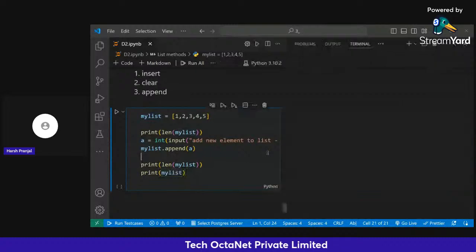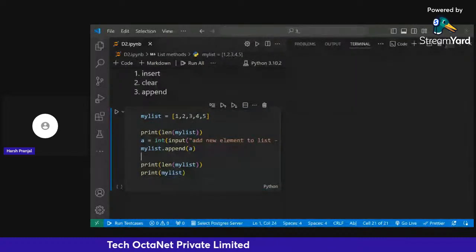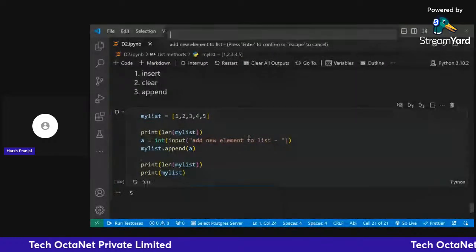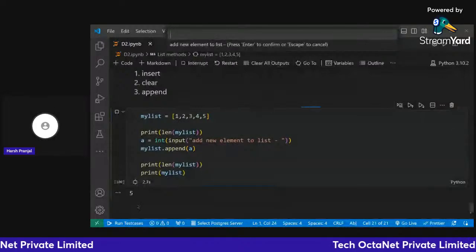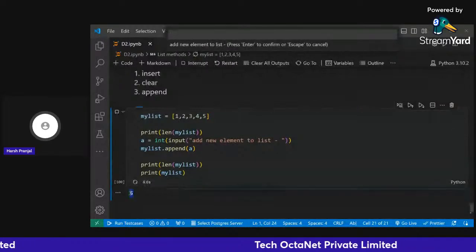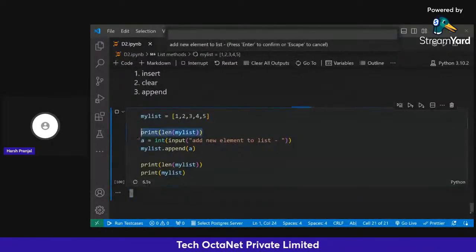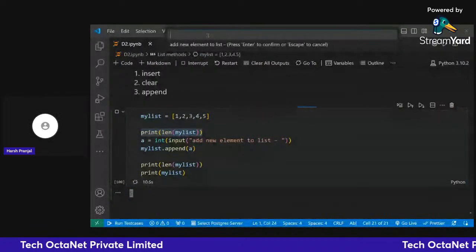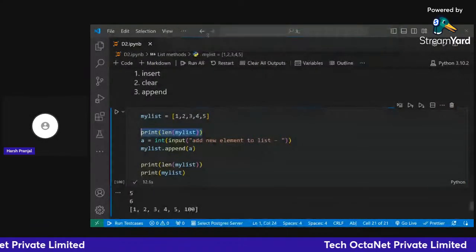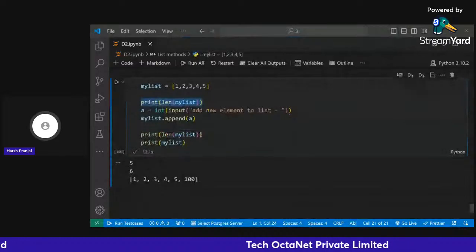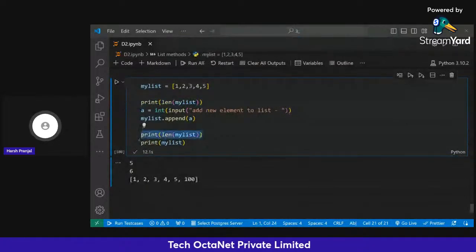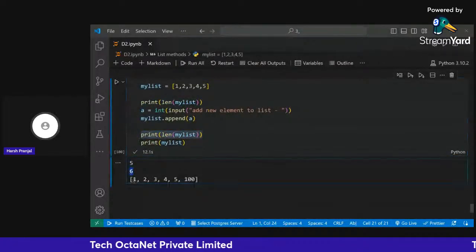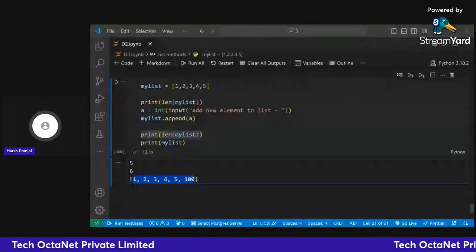We first get the length of my list, that is 5. It is asking me to add a new element to the list. I want to add 100. Now the current length of the list is 6 and the new element is inserted inside the list.